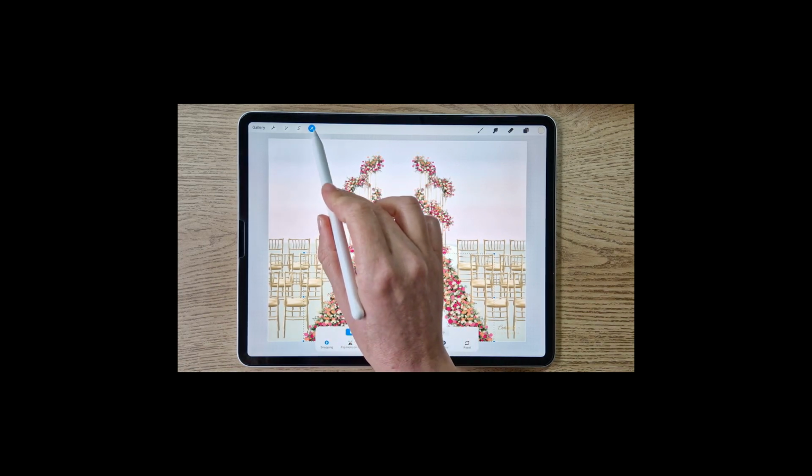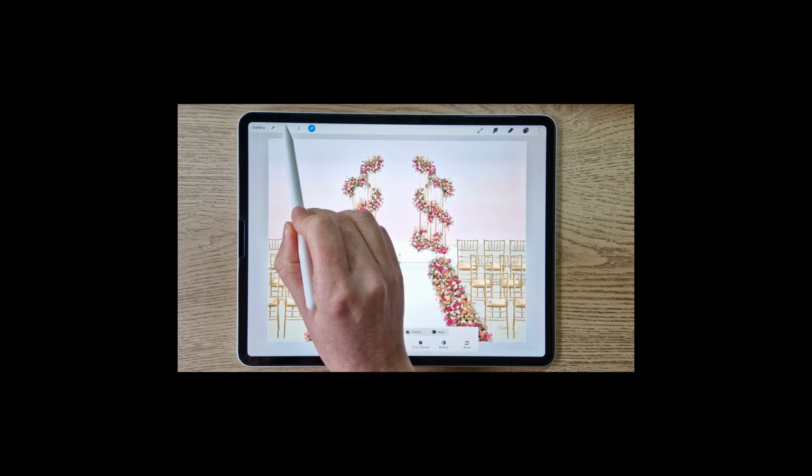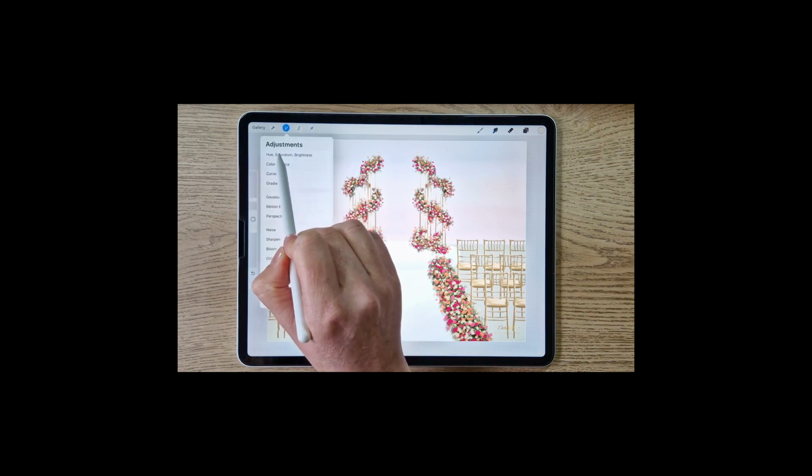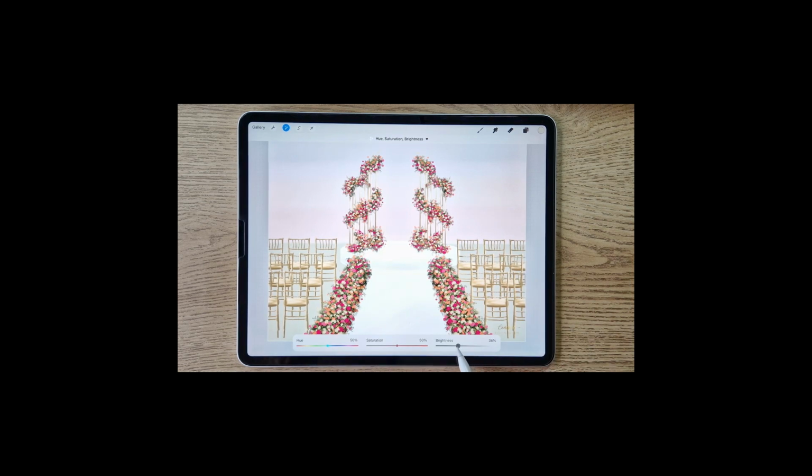I'm going to use the arrow tool to select that, and I've got freeform selected. What I want to do is just move the greenery so it sits below and inside the actual arrangements here. And then select this magic wand tool, hue, saturation and brightness, and you're going to drop that brightness all the way down to 0, and that is our shadow there.